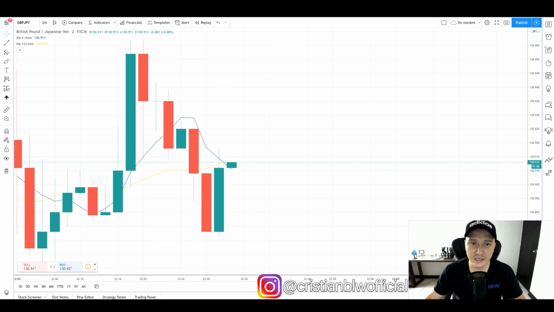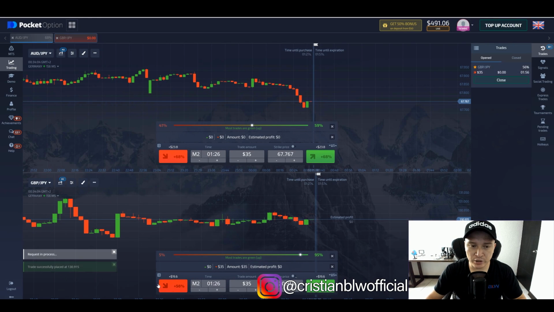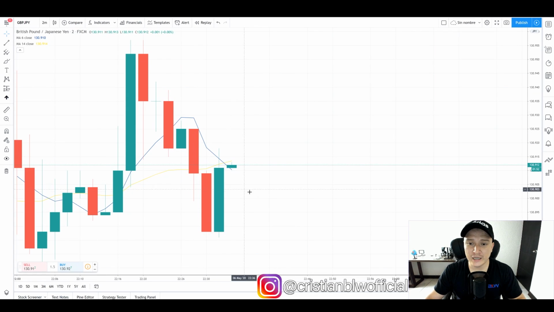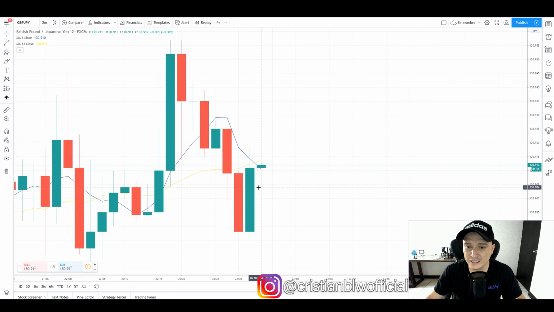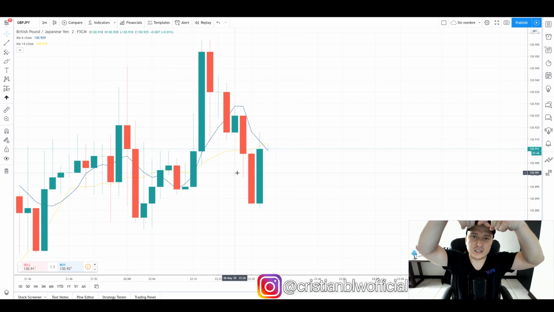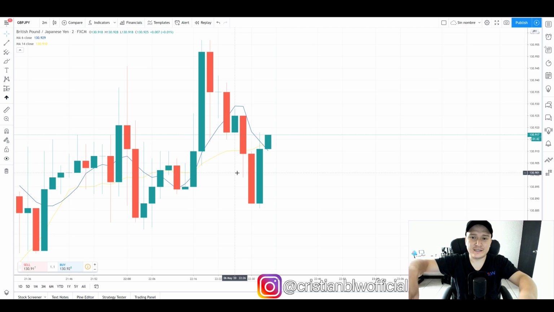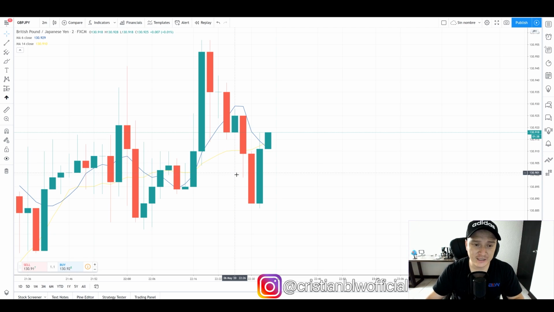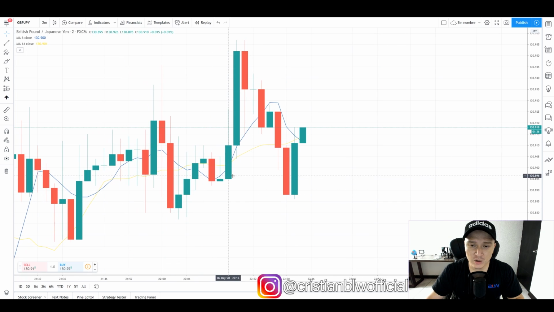There you go. I'm gonna enter for 2 minutes right now for a put, and we're gonna see how that goes. The point of the strategy is that it is supposed to go down when the blue line crosses the yellow line, right? And this strategy, just by itself, the way it is, we can do a back testing if you want to. This one is in the money. We're gonna see how this one goes.